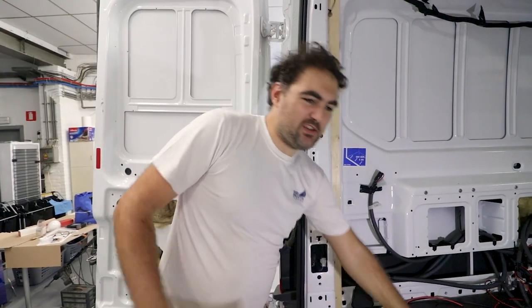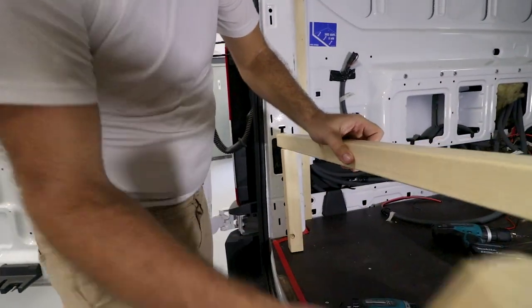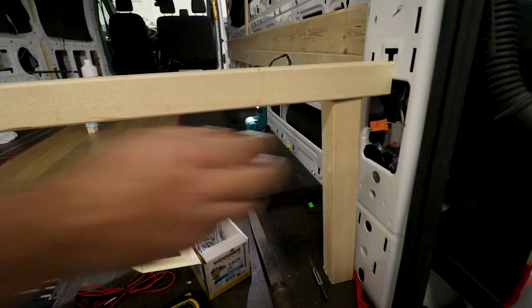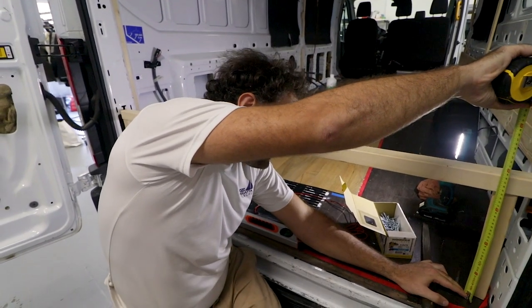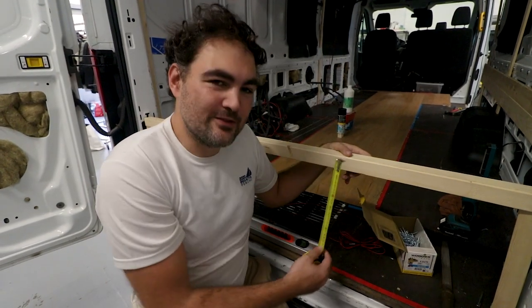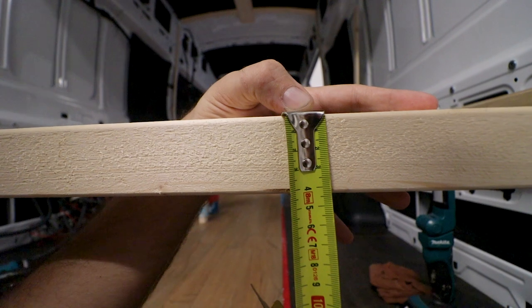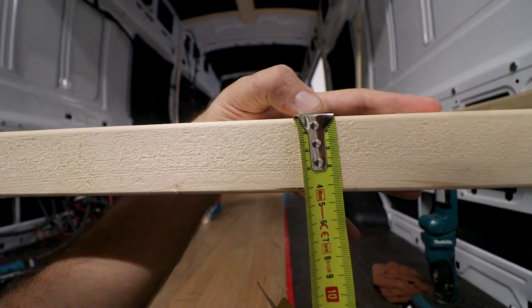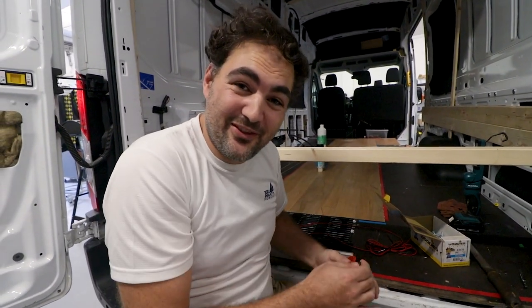Before starting the video, I already measured this one, which will fit in here, and I sawed it off. And then these should be legs to go under there. According to my specifications, this should be 38.5 centimeters, and it is 38. Hmm. Oh, really? We're missing five millimeters. Oh, these beams are not 5 centimeters. They're 4.5 centimeters. I think they're four, actually. That's 4.4. 4.3. So this is actually really important why you need to measure before you assume how thick it is.